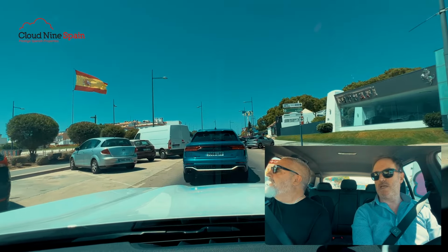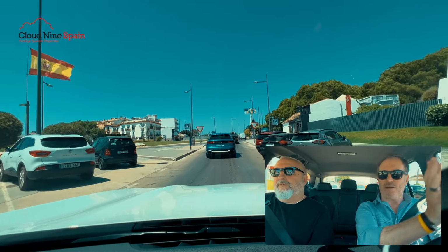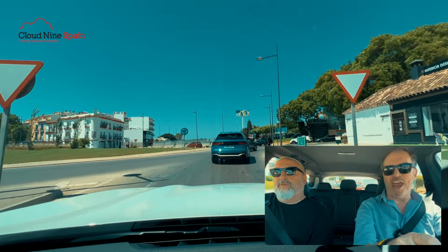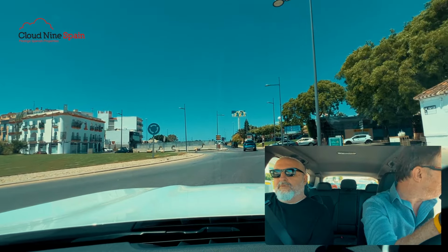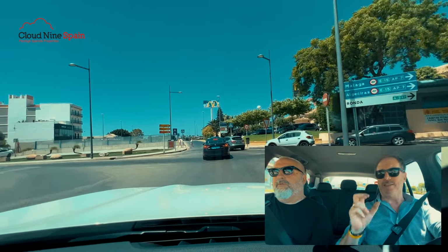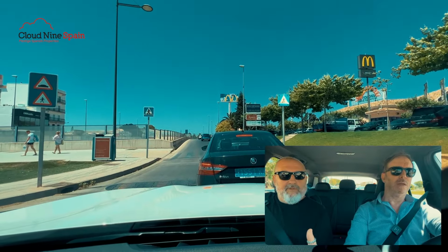Guadalmina Baja is very noble, in terms of the wealthy Spanish, they love Guadalmina. Guadalmina Baja in particular is home to ex-prime ministers of Spain. So it's very revered as an area. Often you'll go to some of the best restaurants in Guadalmina. I'm not a fan of eating in a car park on the motorway, but hey ho. But you'll go past there and there'll be quite famous Spanish nobility eating there because they just love Guadalmina.